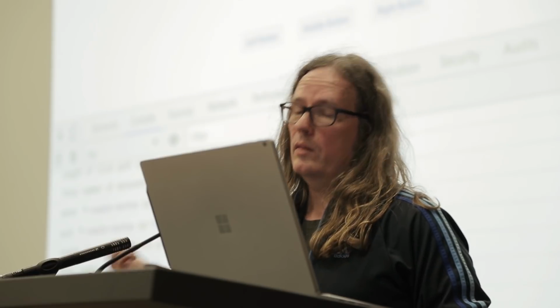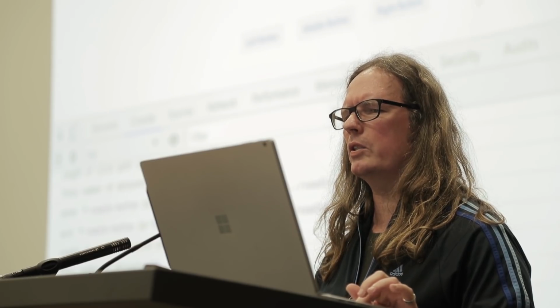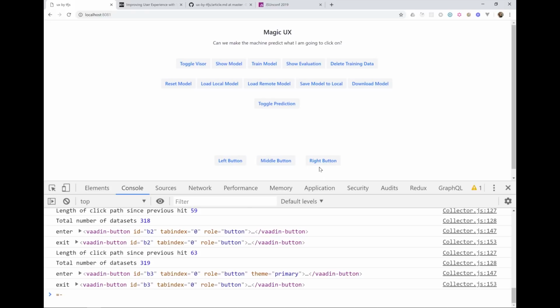And again, I only implemented the easiest version because I just wanted to know, is this at all possible? Could you even do that? And the easiest version that I implemented is just what you said. I highlighted the button that I think the user is going to click. There could be heuristics to do this. You could just measure, is the user close to a button like this? And if it's reasonably close, then you would highlight that button, which I don't do now.